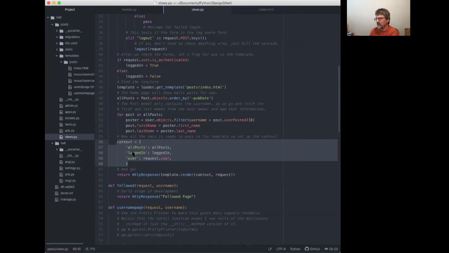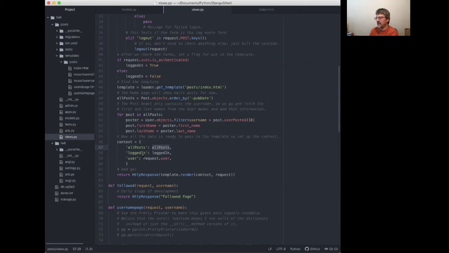So the last thing I want to go over here is the context. It's a dictionary on the Python side. It has keys as I assign them. So I did all posts, and this was a list, all posts that I made from the database. I fetched a bunch of stuff from the database, and then I parked it in the context so that I could send it to the template. Now, I added some information to that. You remember, by looking up the usernames and adding the first name and last name of each of those usernames. Those are part of those post objects. So this is really a long list of post objects, each of which has its own dictionary of information about it: first name, last name, username, post text, and all that.